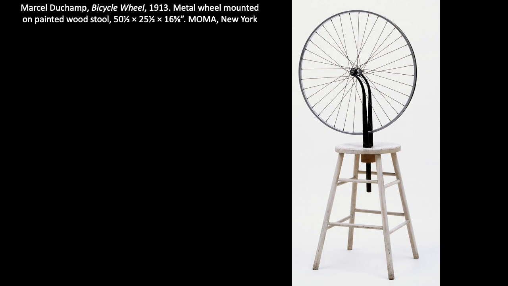Duchamp said that he made this simply because he liked to look at it. So it is kinetic, the wheel spins, and he likened this to watching flames in a fireplace. So for Duchamp, the making and the appearance of a work of art were secondary to the choices of the artist and the art's effect in the viewer's mind.